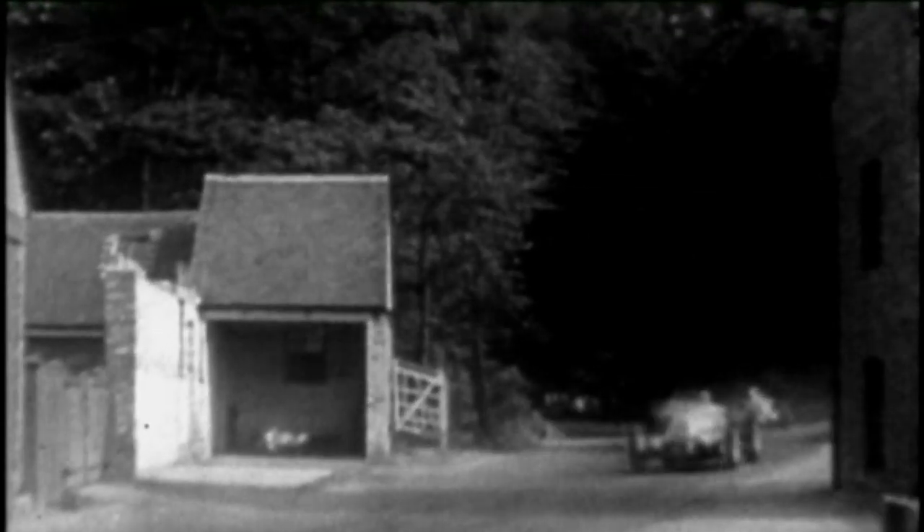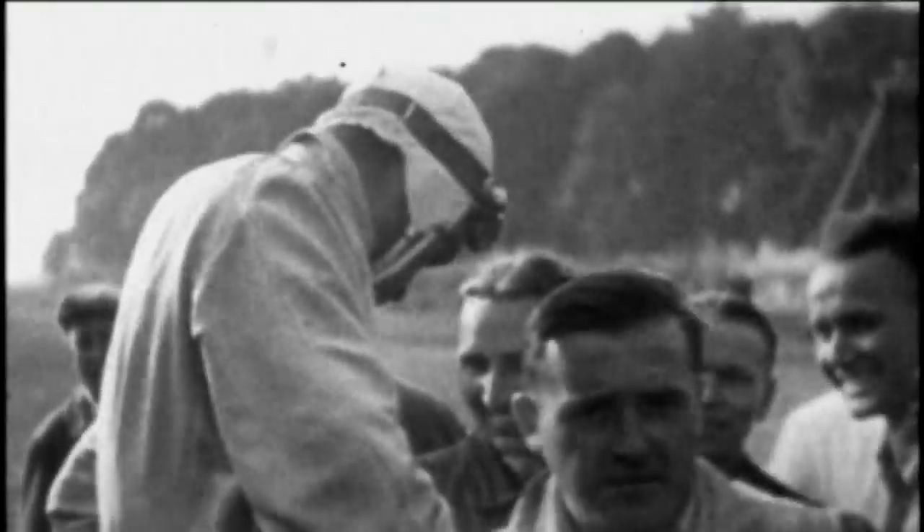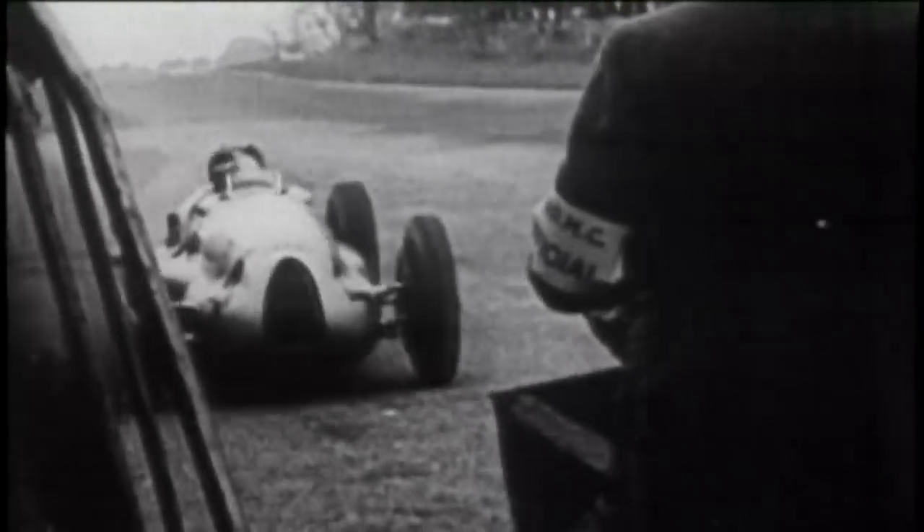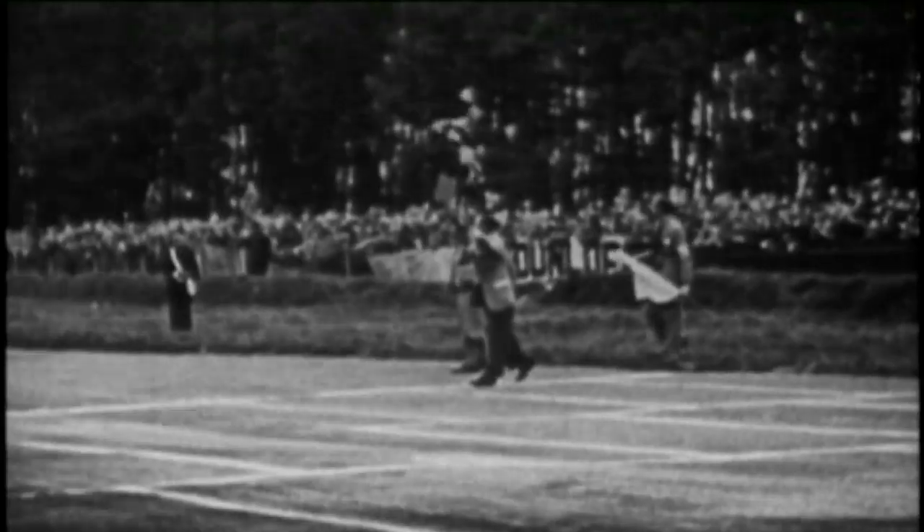The first Grand Prix in 1935 was really successful, as was the 1936 race — so much so that the two greatest Grand Prix teams in the world, Mercedes-Benz and Auto Union, decided to contest the 1937 event. It was a phenomenal race, ultimately won by Bernd Rosemeyer, the Auto Union ace. Unfortunately he was later killed in a terrible accident on an autobahn during a land speed record attempt. In 1938, Nuvolari took his place in the Auto Union team and drove brilliantly. Then World War II ensued and poor old Donington fell into disrepair, later requisitioned by the Ministry of Defence.